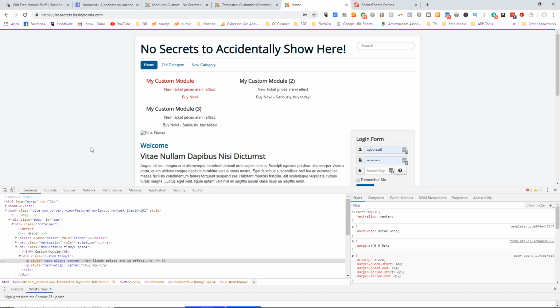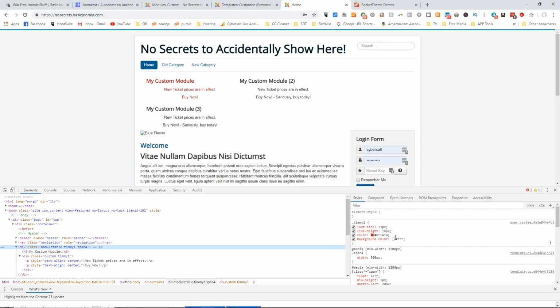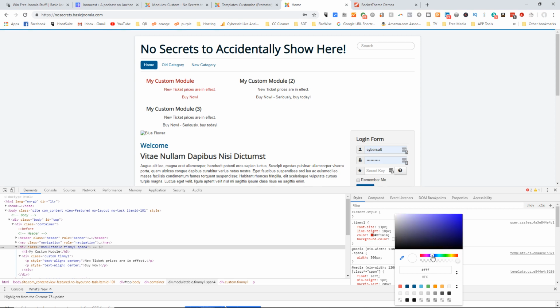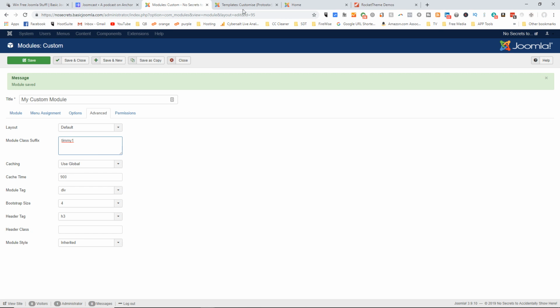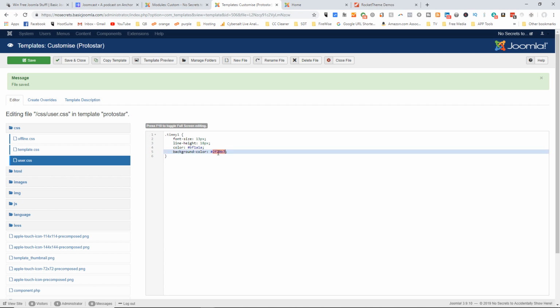So for instance, let's go back and we'll select that whole module again. Here we'll see background color is white. Let's make the background of this, let's make it blue. Why would we do that? I don't know. But there you go. It's blue. We copy that hex. Copy. Go back to our custom here. And instead of background color FFF, we'll put in the six characters of that hex. And while we're here, why don't we just change the base font size to 23.